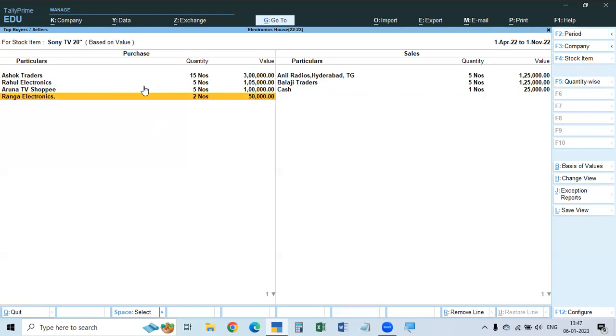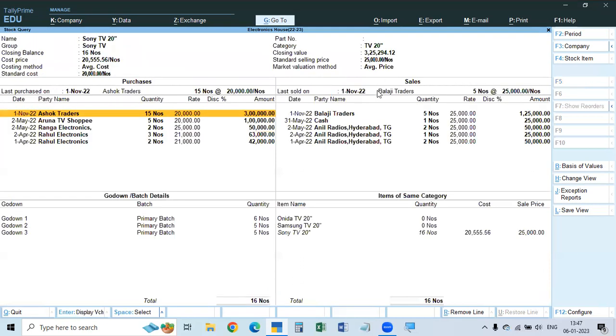sellers. So in this case, if you are dealing with a lot of goods, in the case of sales, we can check who is the biggest customer. So if you know who is buying more and more from us, the biggest customer, then what we can do is we can contact them and make them buy a lot of goods from us, and you can sell them a lot of goods by checking this report. Okay, now we will go back here.